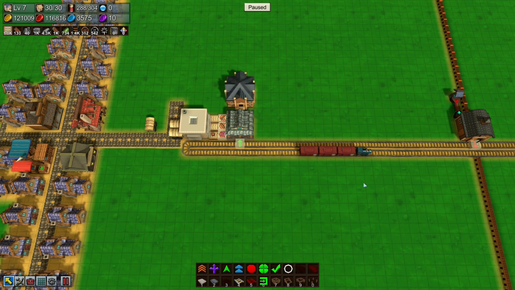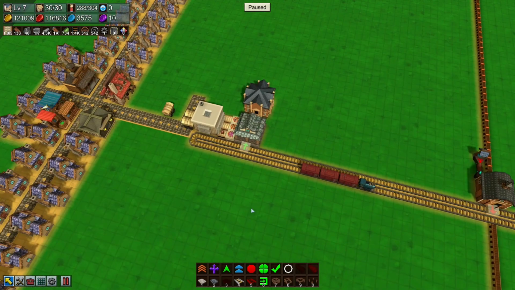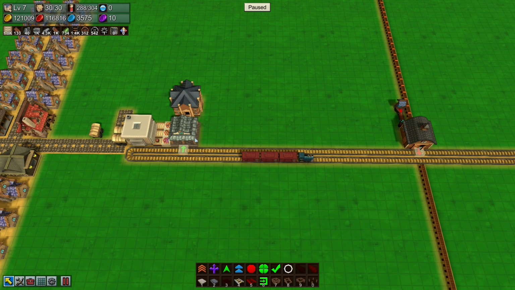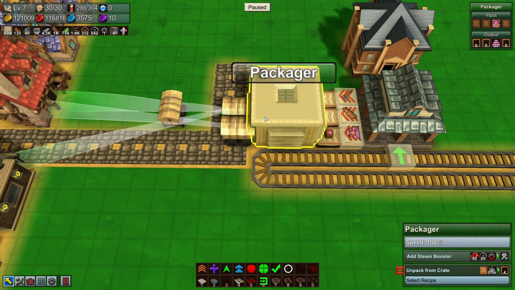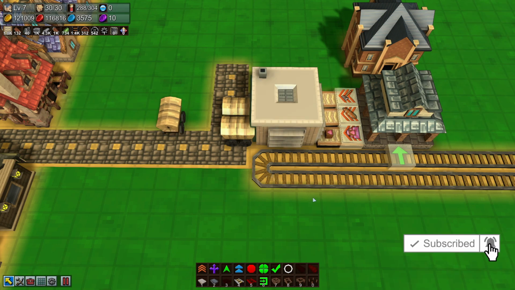Evening all, and welcome back to Factory Town Grand Station, where I have upgraded the train back here that I had forgotten about to allow delivery of things for our town, because we weren't producing any money for a while or any happiness. But that train can go off and do its own thing, but more importantly, we have berry cake in here, which means we can sell berry cake.